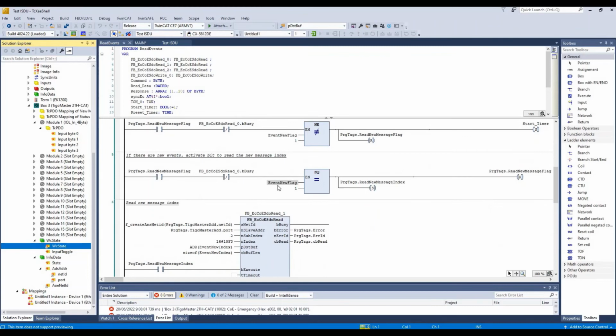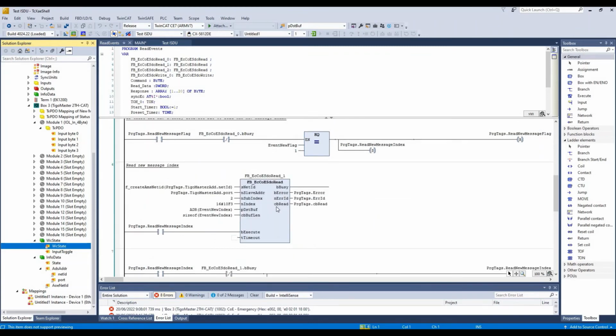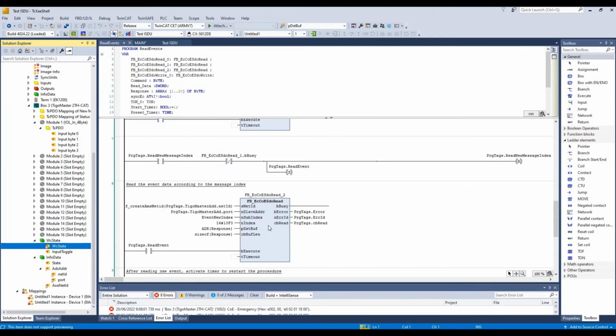If there is a new event, we'll trigger again this block to read the latest index of the last event. Once we know the index, we'll trigger again this block to read the event data. Now let's activate the configuration.